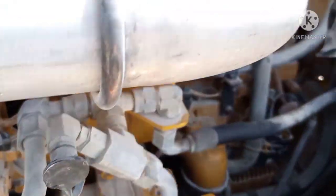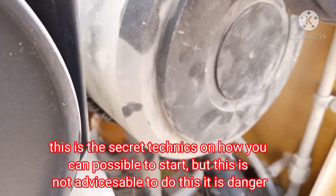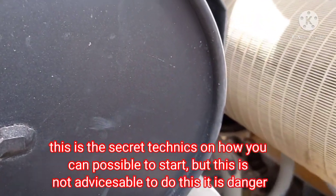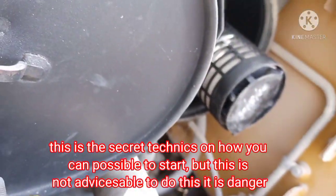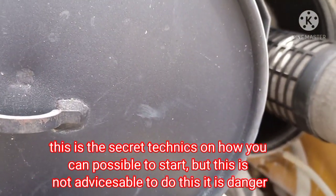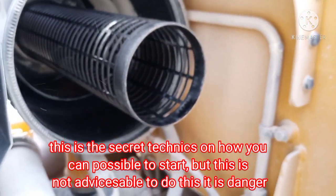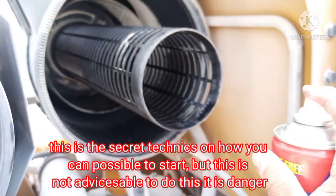Okay. As we can see now, I'm going to remove the filter cover and also the filter just to start with W40. Sometimes I use this technique if the engine is hard starting or has no chance to start, we will try by spraying CRC. It is dangerous, but we don't have any other way. Okay, start!